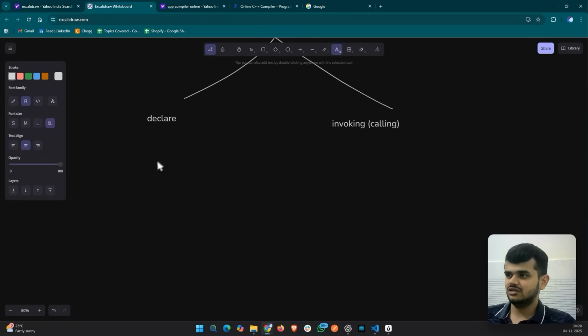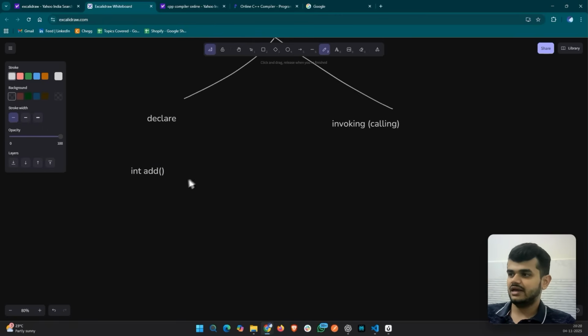To declare the function, we have a syntax, and that is pretty simple. We have the return type, which is the data type, whether we want the function to return an integer, a character, a boolean, of that sort. So I'll say, let's suppose int, then comes my function name, let's suppose add. My function name is add, and this will contain the parameters. Parameters are the values which we pass when we invoke the function.